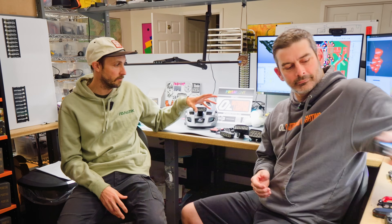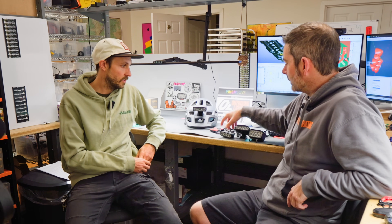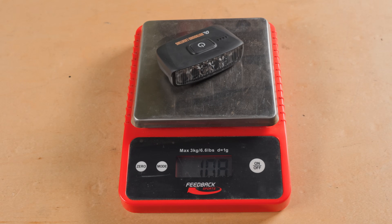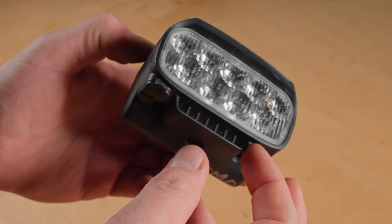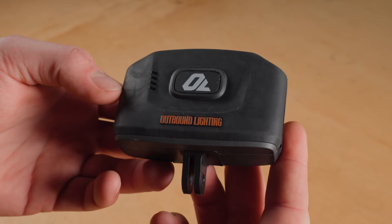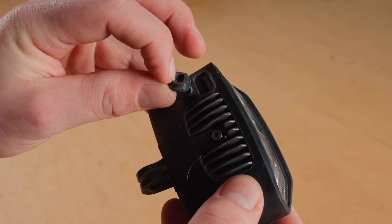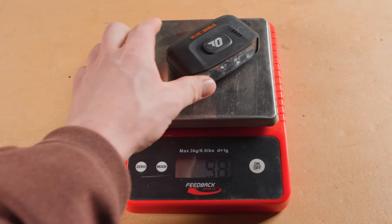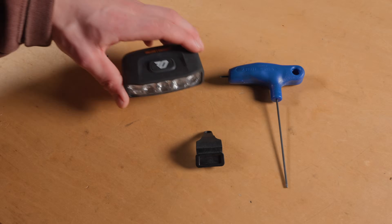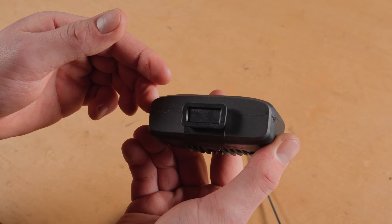We've got three main mountain bike lights plus a fourth one, the Detour, which is more of a road light. We've got the Hangover — our first self-contained mountain bike light, the lightest, smallest, least expensive, and optimized for helmet use. Then the Evo, the big handlebar light with a super wide even beam. And then the Portal, which slots in between — a bit more power and battery than the Hangover but lighter and less power than the Evo, mid-price. It can be used as a high-performance helmet light for steep gnarly chutes, or a lighter-weight gravel or cross-country light on the bars. It has a swappable mount interface so you can switch from a GoPro-style helmet mount to the quick-release handlebar mount.